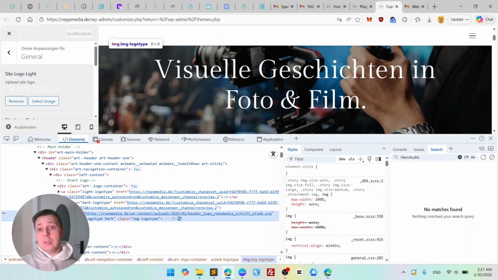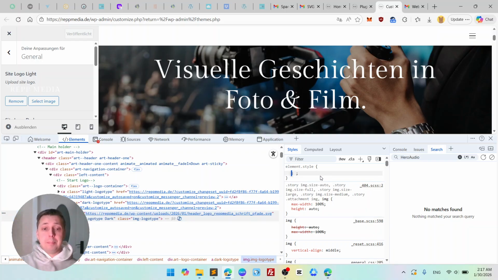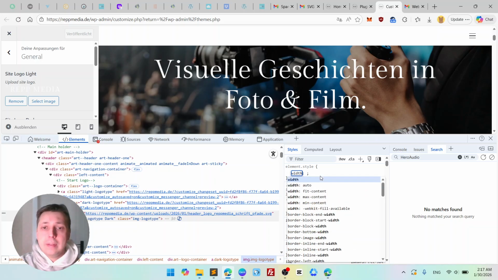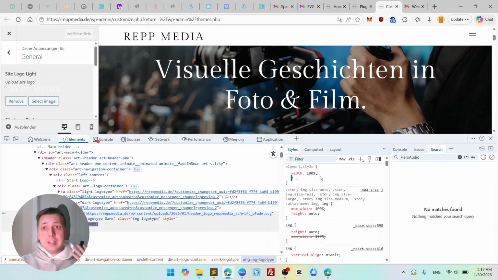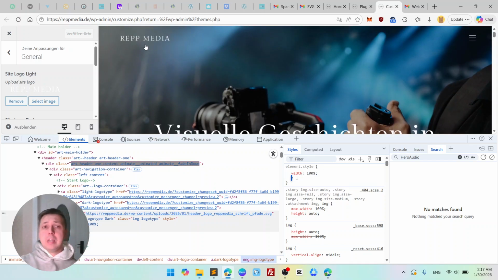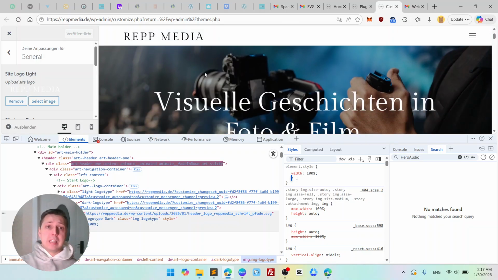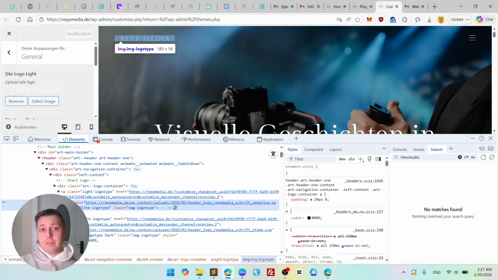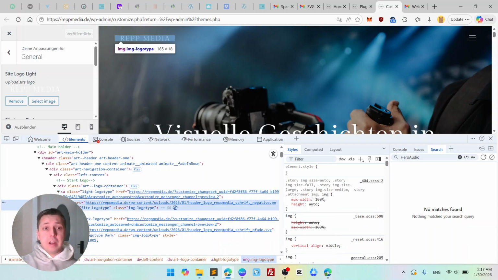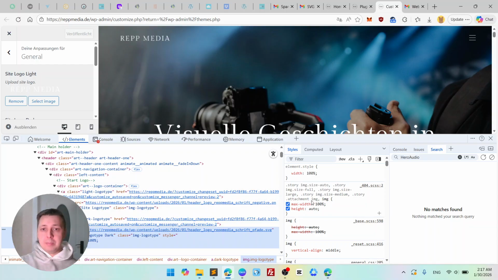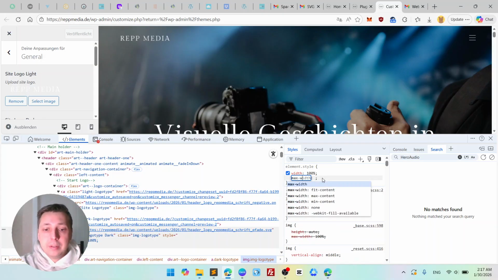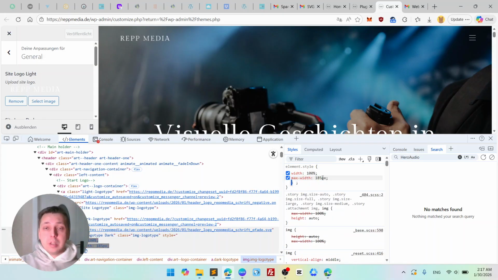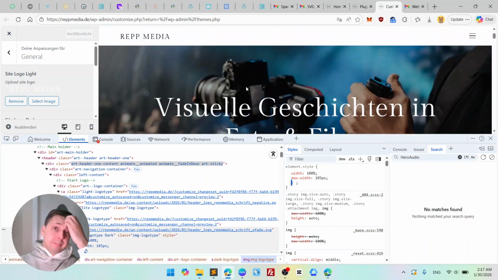So how to fix it? We go to image and we should write here some properties. So width 100% and the SVG logo appeared. So it just was configured as 0 width. But now we can see the sizes of logos are not consistent. So how to fix it? Let's check the original logo size in the white. It's 185 pixels. And let's update the dark one. Max width 185 pixels. So now it works very beautifully.